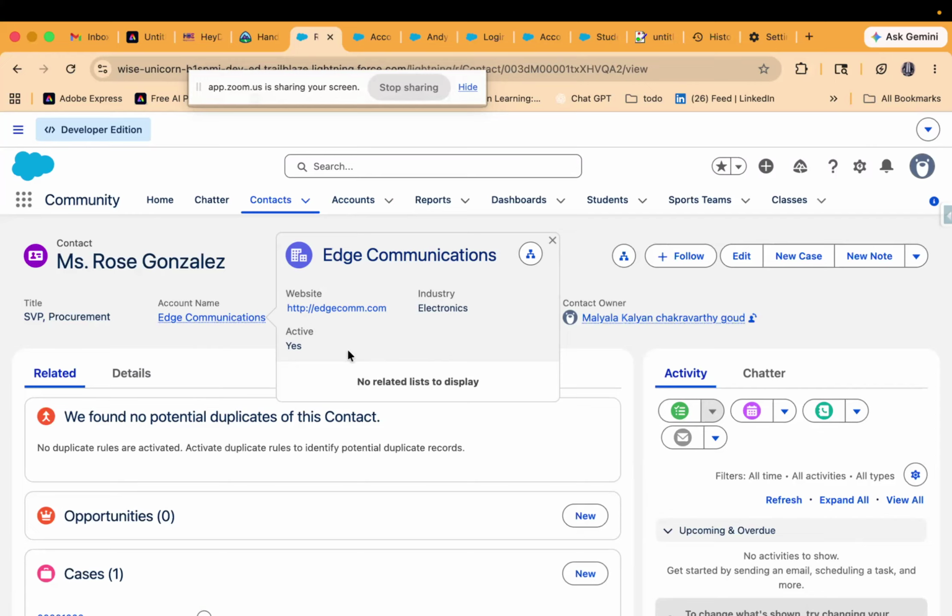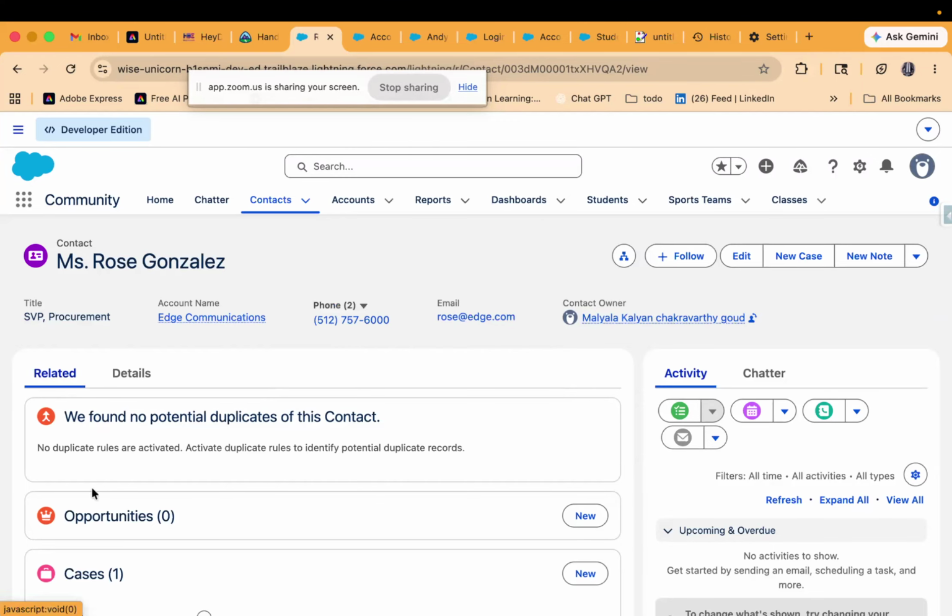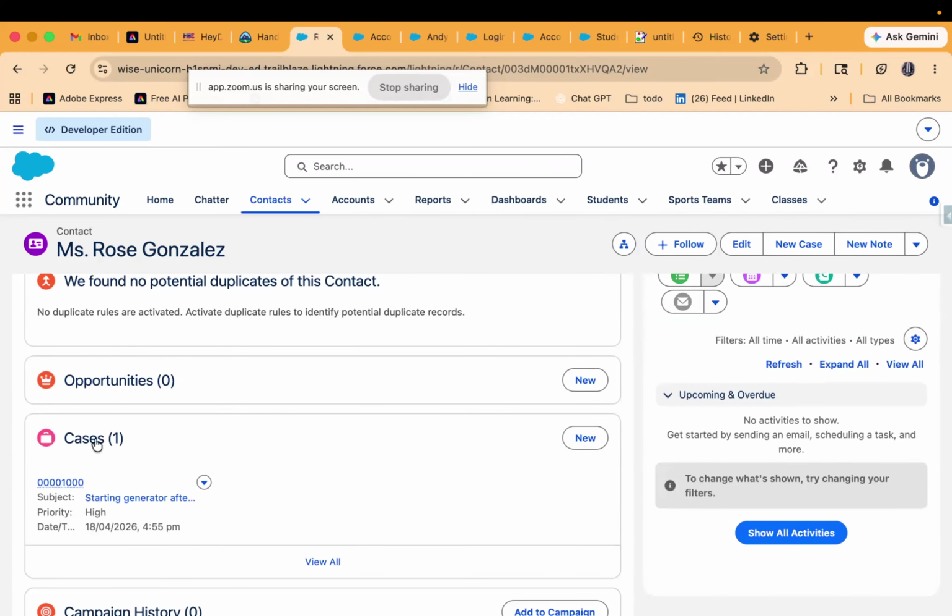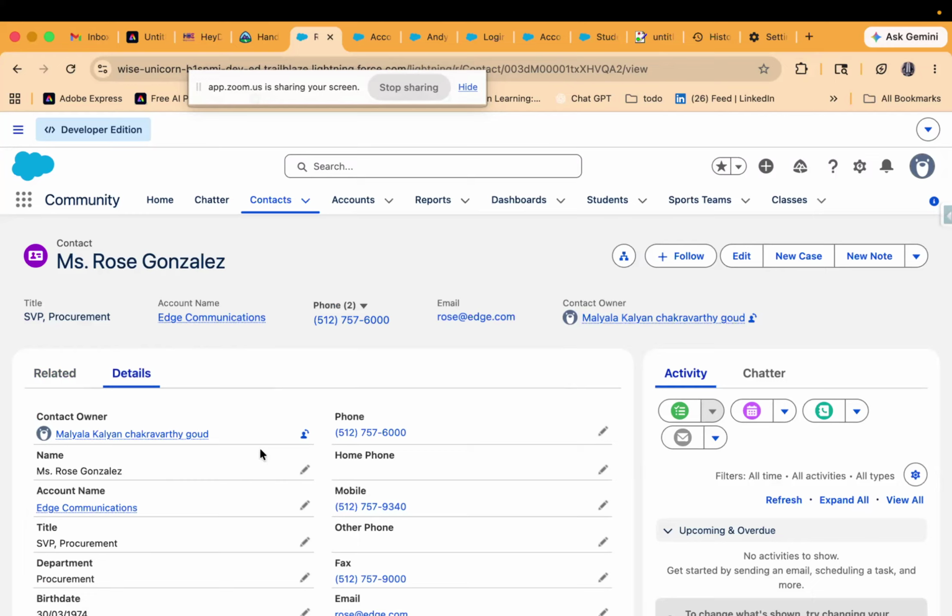So this is very important because you don't want all the fields to be seen always, right? Every company has its own requirements to show particular fields in the highlights panel or, let's say, compact layout. Also, you have a requirement to show what related objects you can show here, and what details of particular fields you can show or display here. And you don't want a few fields to be displayed, so how can you do that? If you want to know how to configure all these, then you must know the page layout concept and the compact layout concept.